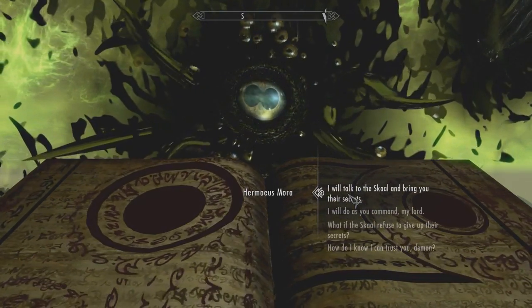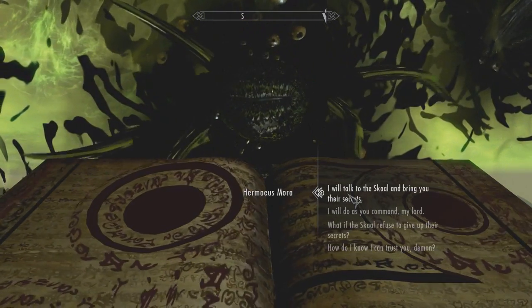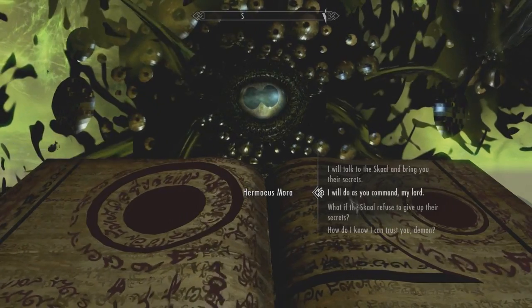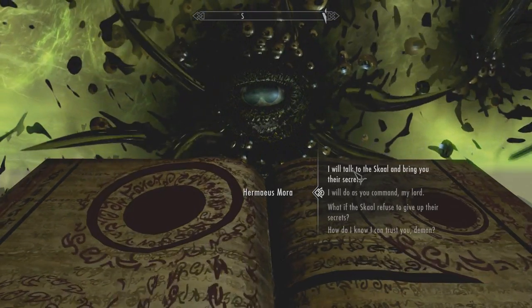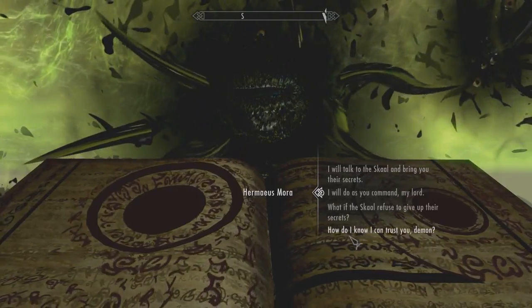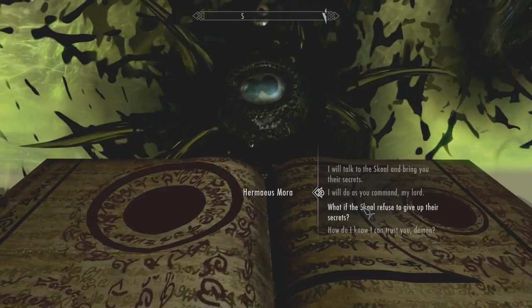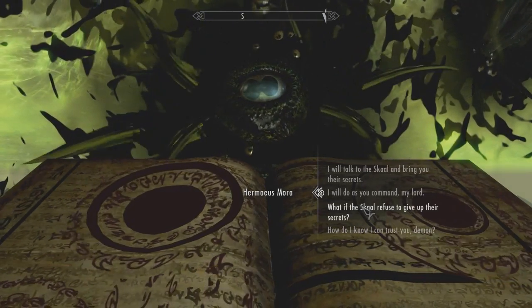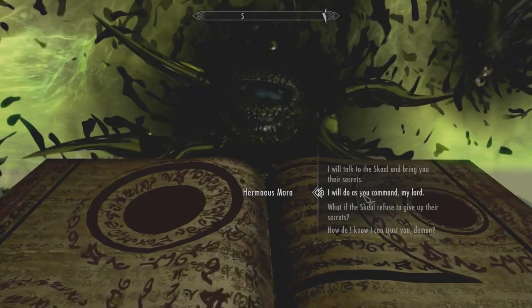So, I don't know if he's a demon. I think he's a Daedra Lord, so he's not a demon. Some of these answers are dumb. That's dumb. Or is there a refuse to give up the secrets? You find a way. You've got Bend Will. You can make them tell you. Don't be silly. I will do as you command, my lord. I'm not a bitch.